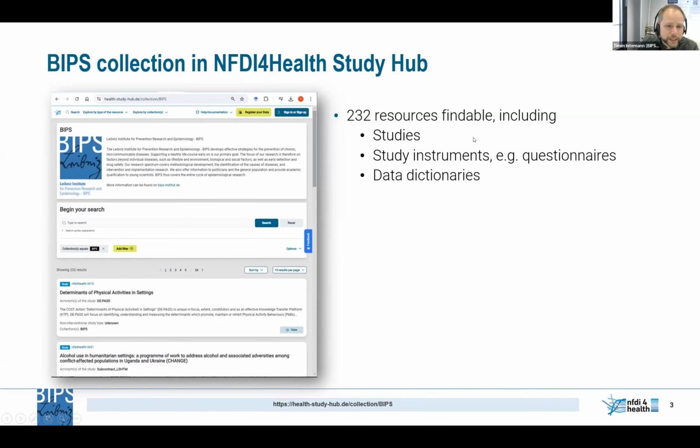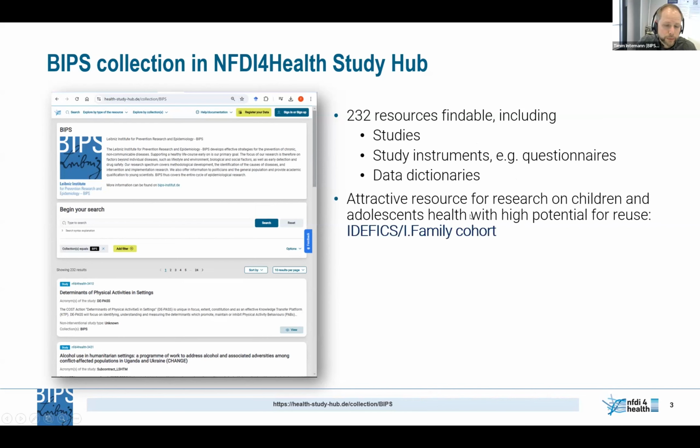That includes studies, but also study instruments, so very detailed information about the questionnaires, for example. But what is maybe most important, also dictionaries, so that you know what data we have available. One of our maybe most attractive resources for reuse is the EDIFIX family cohort study for research on children and adolescents' health.